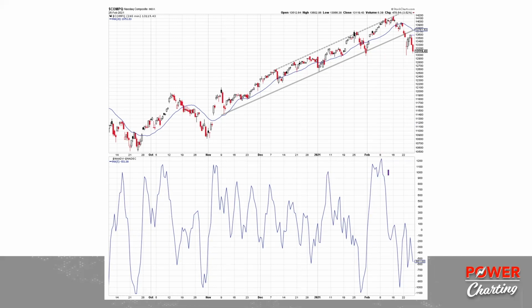Notice that this line is weakening throughout this final little push up into a new high, and the breadth indicator, a 5-period moving average of a 4-hour data set, is falling and falling and falling down to an oversold reading. And look at what happens as the market rallies up here.